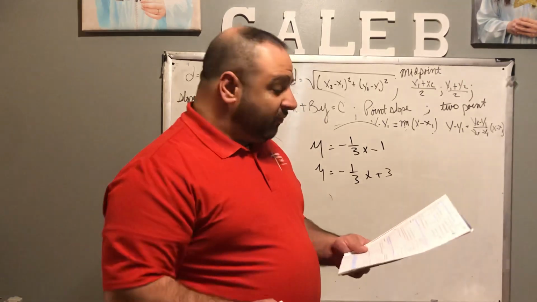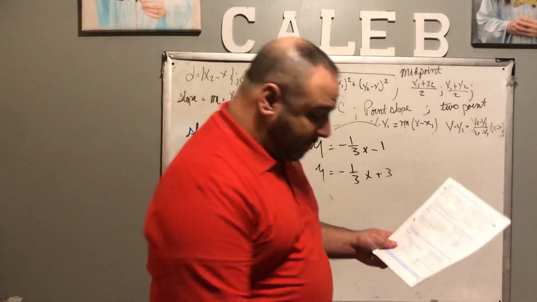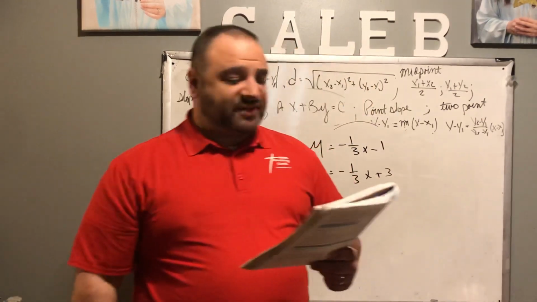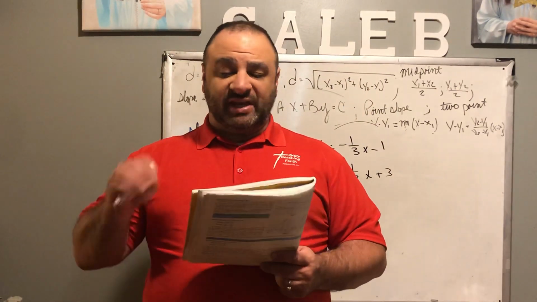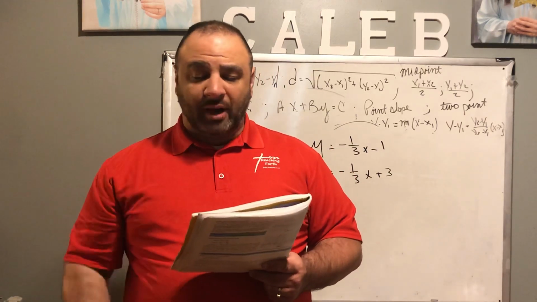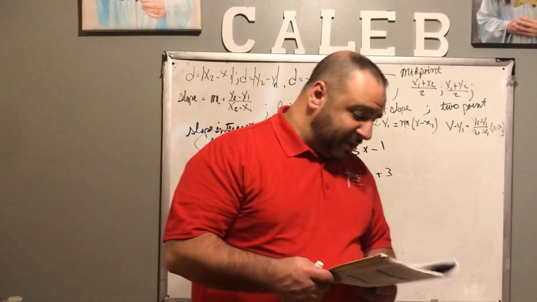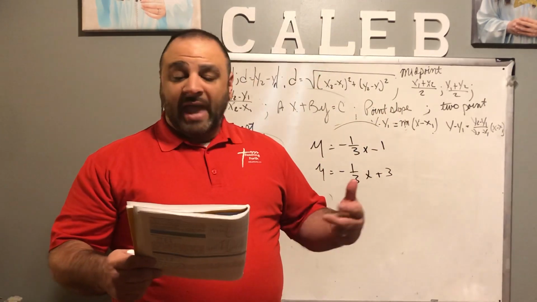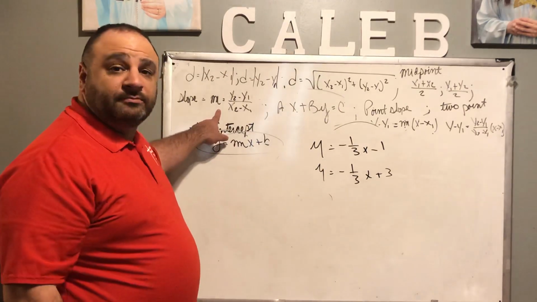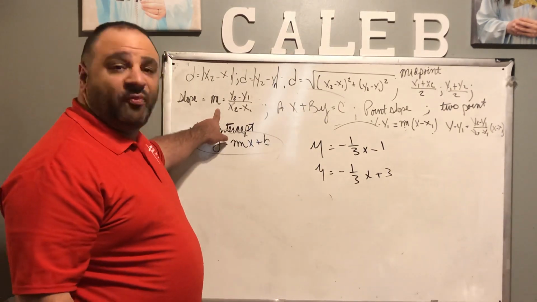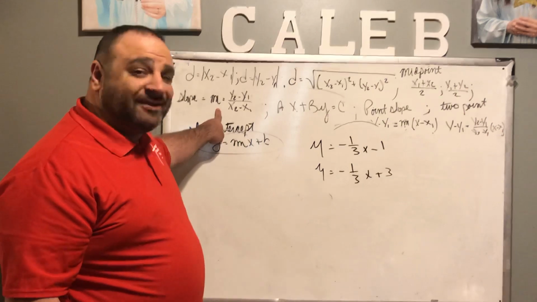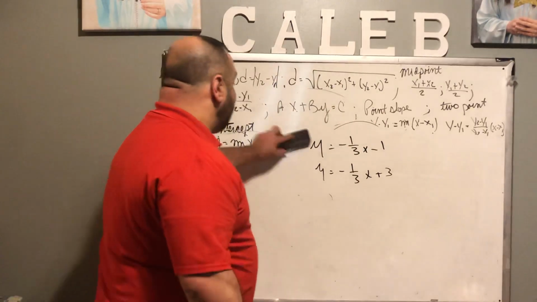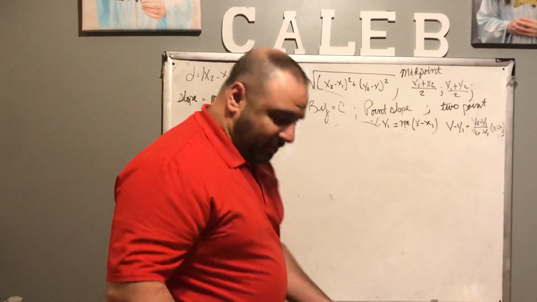Let's quickly look at page 30, number 3. It says, find the slope of line AB and CD, then determine if the two lines are parallel. We're looking at number 3 together. So basically, how do I find the slope of a line? We use the slope formula. If the slopes turn out to be the same, then the lines will be parallel. If the slopes are different, then we would say no. So let's quickly do number 3.